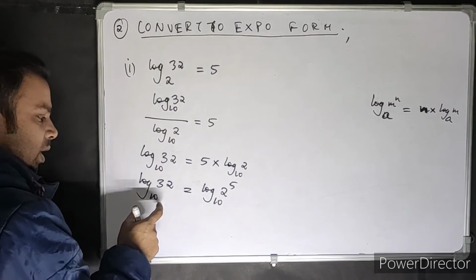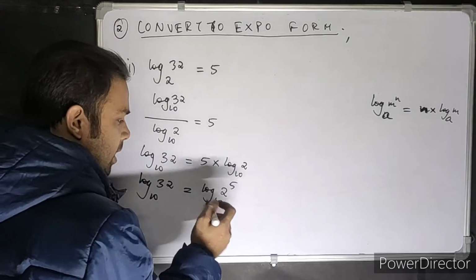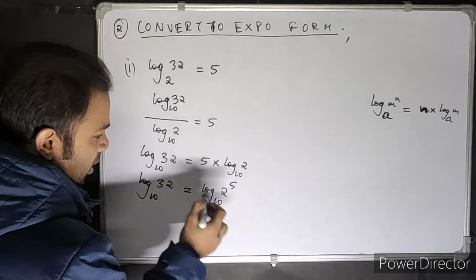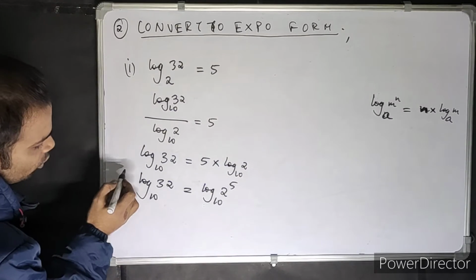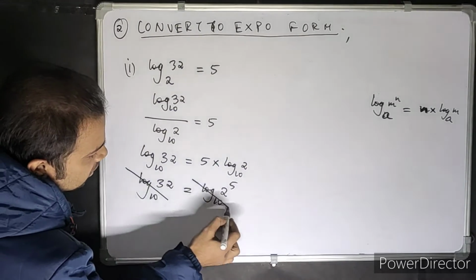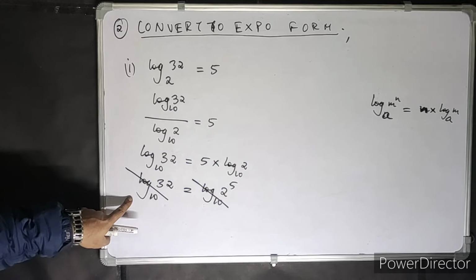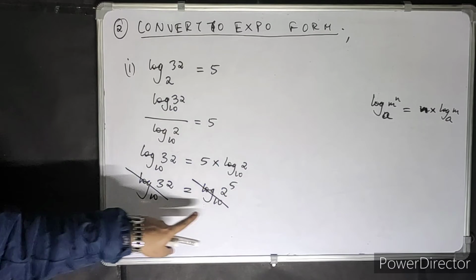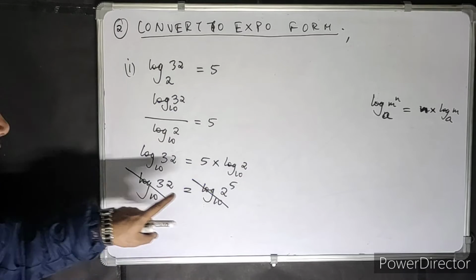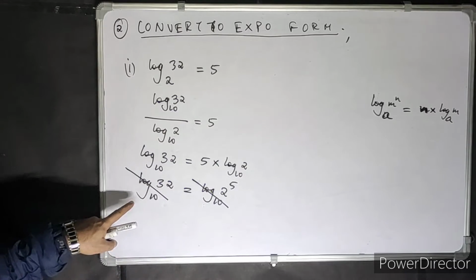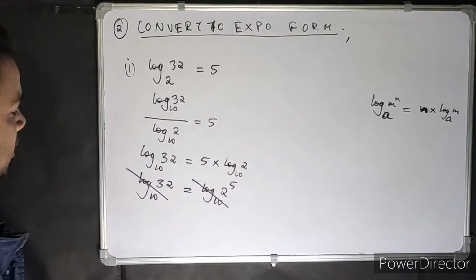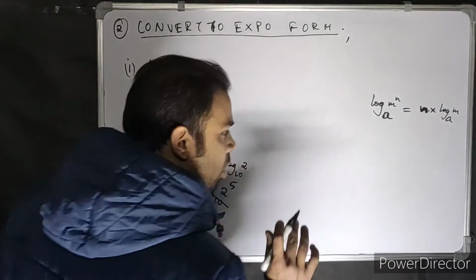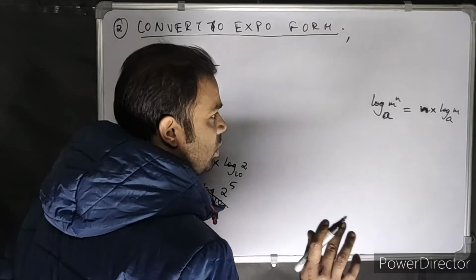For your class 9 students, the log here and the log here is getting cancelled out, but you will not cancel out like this in the exam. You are not supposed to take your pen and do this. If you do this, you will get 1 mark cut. Okay. Why? Because the log and the log is actually in mathematics, it's not getting cancelled out. Why it's not getting cancelled out? I'll just show you over here. Simple. Because log is a function. I told you first only log is a function.